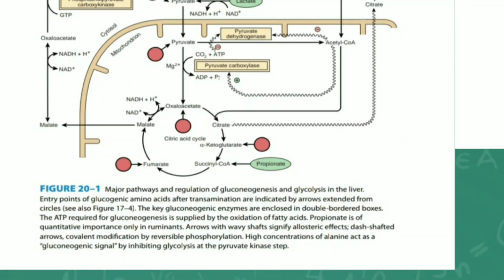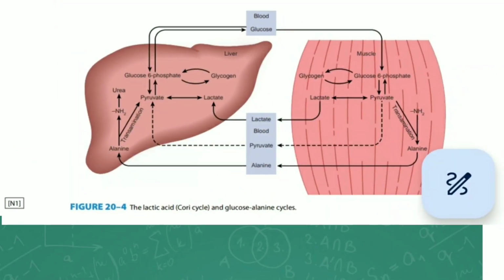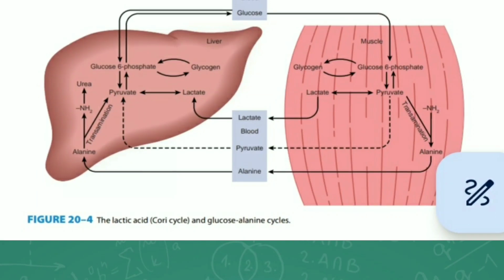Okay, so how it is possible, that we will see in the next slide. In the fasting state, we can see there is a considerable output of alanine from the skeletal muscle. It is formed by the transamination of the pyruvate produced by the glycolysis of the muscle glycogen. So muscle glycogen is converted to pyruvate, then pyruvate undergoes transamination to form alanine. Now this alanine is exported to the liver. In the liver, another transamination process happens, and it is reconverted to pyruvate.